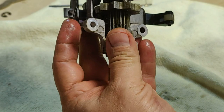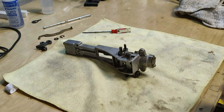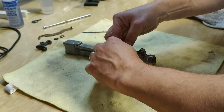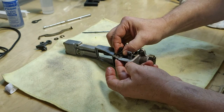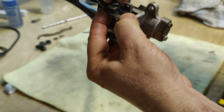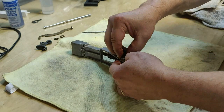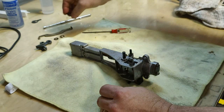All right, let me back that camera out just a little bit. Take the spring off. The front side of the spring hooks to the body of the casting right here, and the back side of it goes down over the detent lever, just like that. So let's take that out. Set that aside.